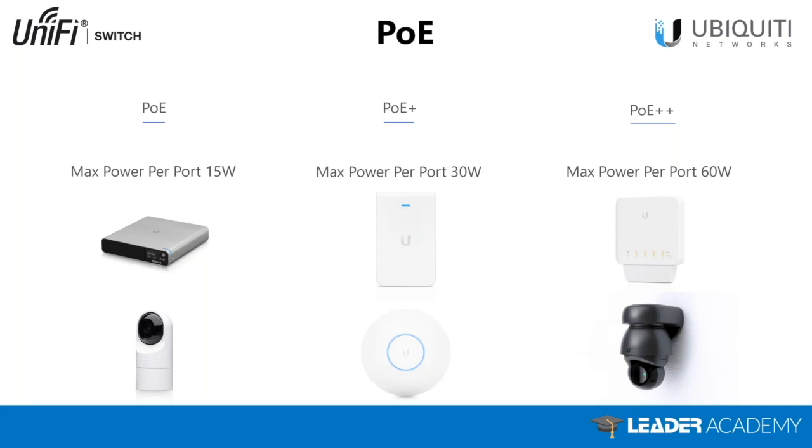So if you've got a PoE powered device and you plugged it into a PoE Plus port, that's perfectly fine. The port can understand how much power it's going to have throughput for and power up that device. But if you're putting, for instance, the new camera G4 PTZ, that requires PoE Plus, into a PoE port, that camera won't power up. It won't function. It will need to be powered up by a PoE Plus port to have full functionality.